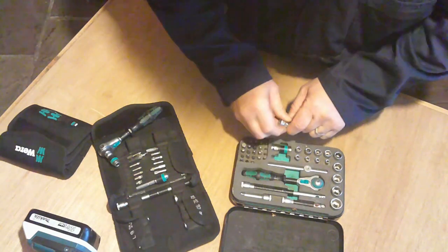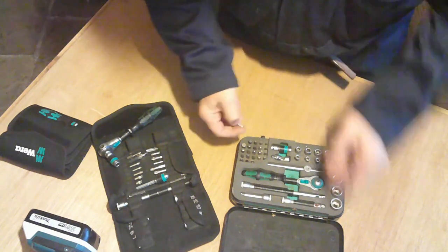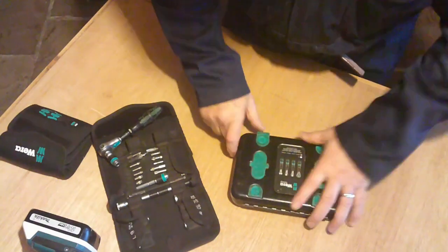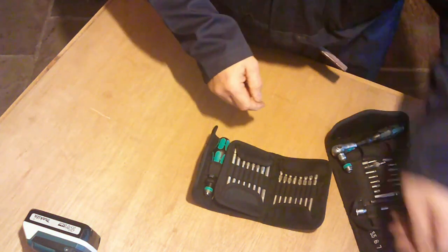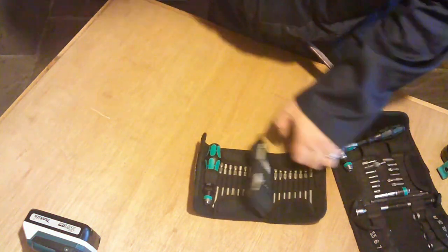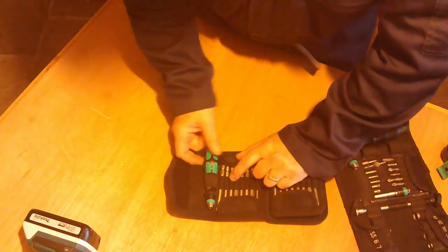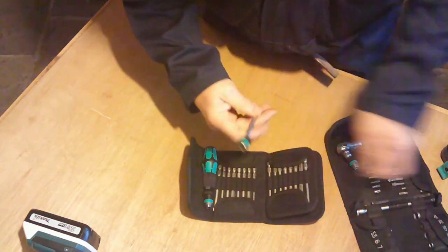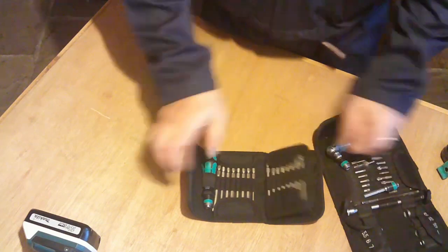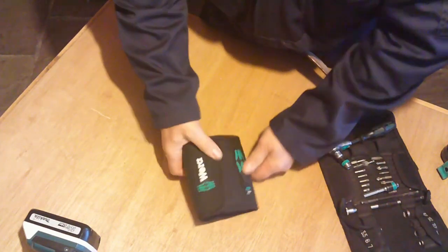That's an angled bit on there. And then it's got all the sockets and all the Allen keys and whatnot in there. But the fact that this is my third one of these Vera kits, actually it's my fourth. I bought a little screwdriver that had like an opening in the top of it, but I broke it and I just kept that out of it, so I keep that in here now. But yeah, really good kit, essential for what I do, love it.